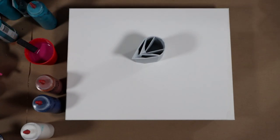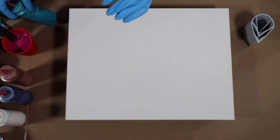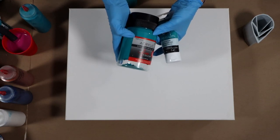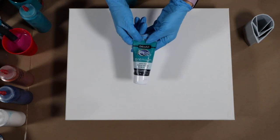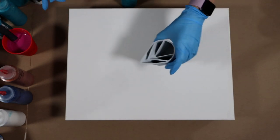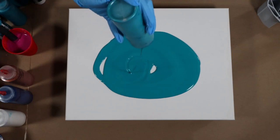First of all, I almost forgot. I am going to cover my canvas with this color I've got in my bottle, and it's a turquoise. I've got the Fine Touch Phthalo turquoise, and then from DecoArt Americana Premium, it's Cobalt turquoise hue. I've only got 6 ounces of paint, and this canvas is going to take more than 6 ounces. So I am just going to go ahead and cover it with turquoise.